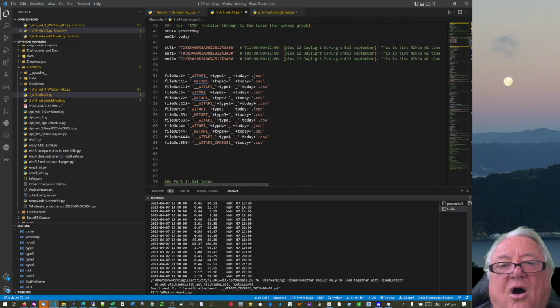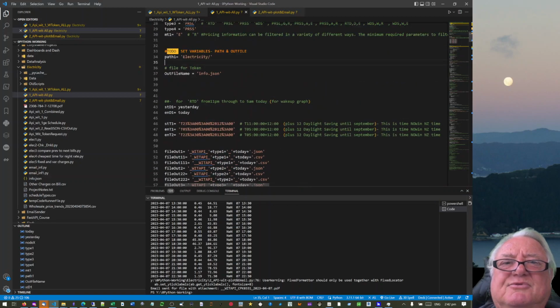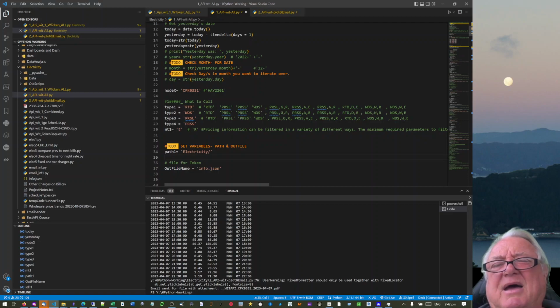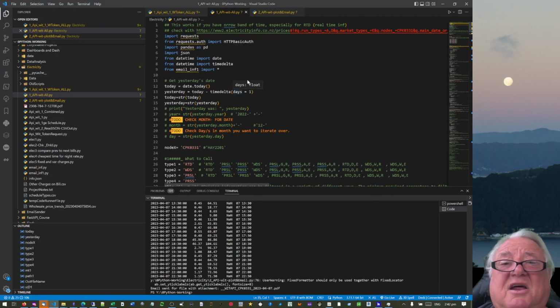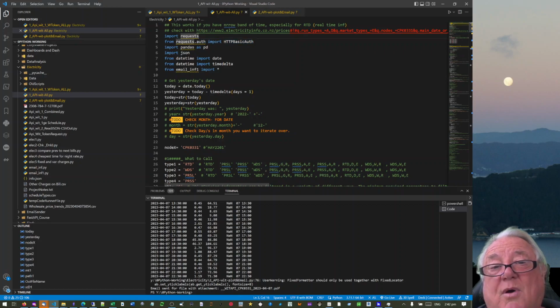So the first thing we do is we actually go and get the token. Now, when I tried to get the token, I had some trouble at the beginning, and I ended up emailing them and said, it doesn't seem to be working, are you unlocking something? And they said, oh no, it's all unlocked. You're just doing it the wrong way. You're supposed to be using an auth request instead of a basic request. And I said, well, how do I do that? So I asked Bing Chat, and Bing Chat came up with exactly what I needed to do within the request. I needed to use this auth one, and so my client ID and things weren't in the normal standard header. They were in this auth header, and it worked perfectly, and it's wonderful.